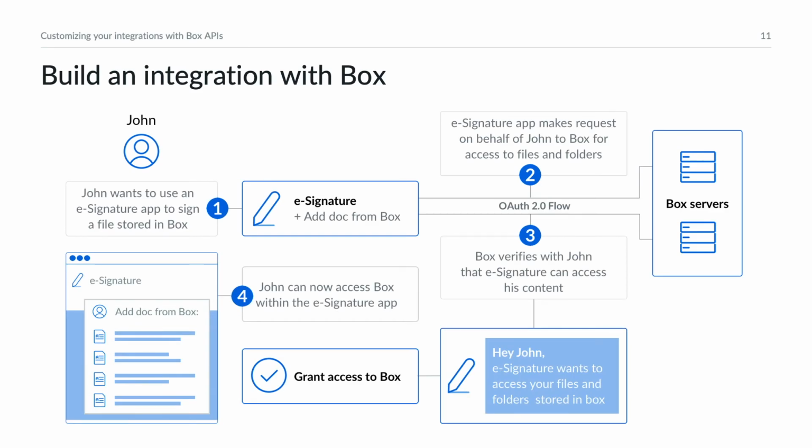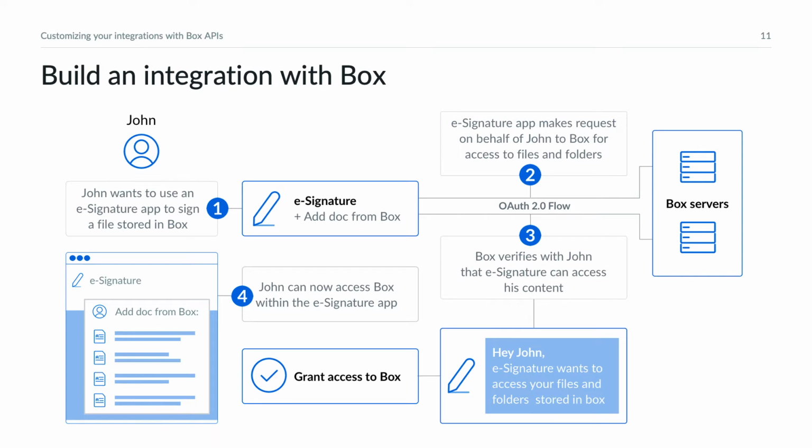Lastly, we have standard OAuth 2, and this needs to be used with existing managed users, so you will be working with people that already have Box accounts, and users will know that they're using Box when authenticating. The content is stored within these individual users' Box accounts instead of within the application.